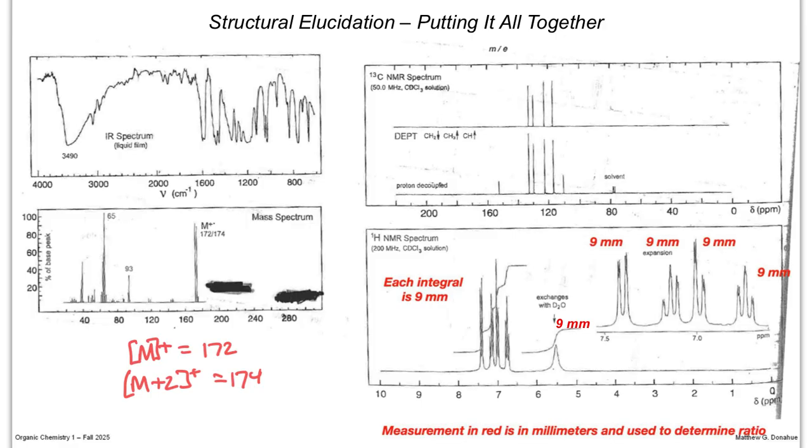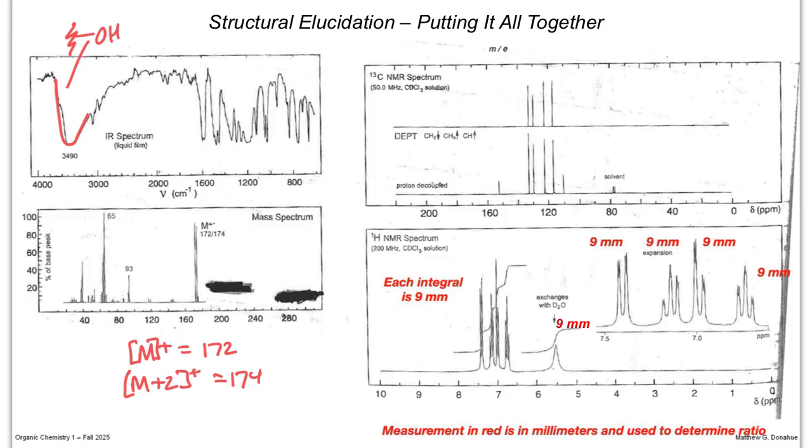So one thing I do want to point out, textbooks are a very sterile version of facts and history. So when you see data in a textbook, it looks nice and clean. When you actually see data in real life, it's not the best looking thing. But that right there is an OH. Even though it doesn't look like the perfect OH group, at least we know it's a fragment of an alcohol.